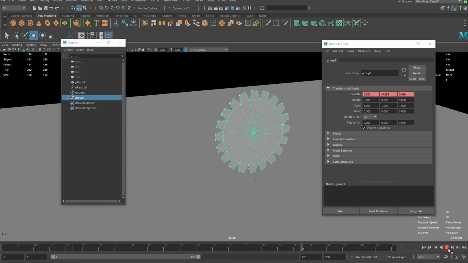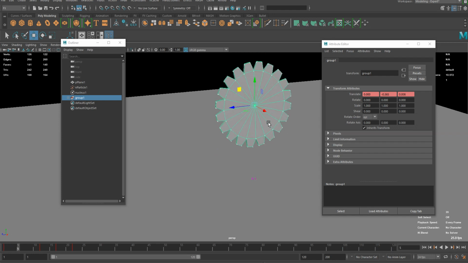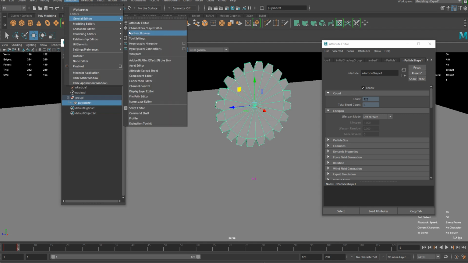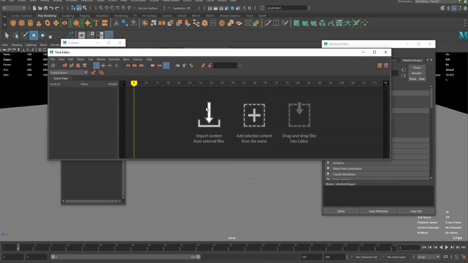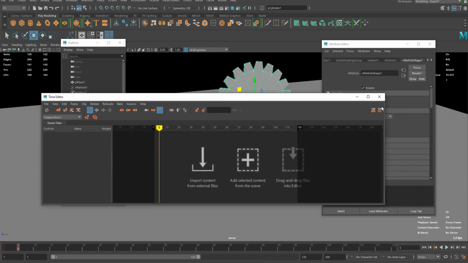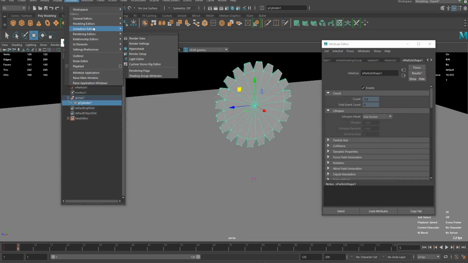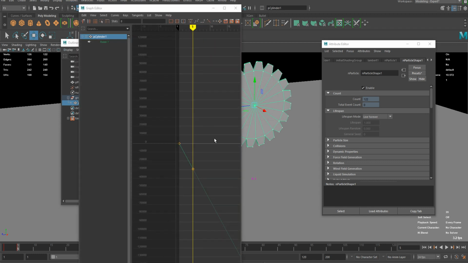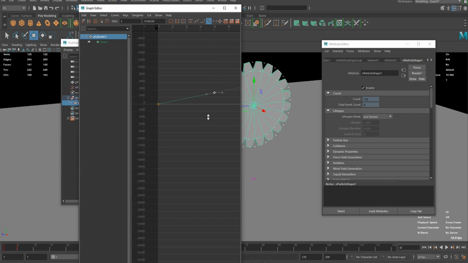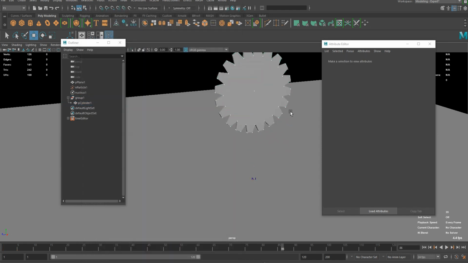That's cool. And actually I think it should be a lot faster. So again, go to the graph editor, and make it a lot faster. Sometimes it doesn't work. Alright, that's gonna be enough.